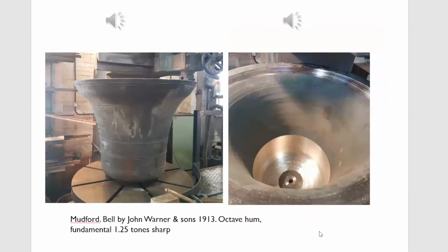Here is a Warner bell from 1913, with an octave hum, but the fundamental was a tone and a quarter sharp. You can see on the right the photograph. You can see where Warners had machined the bell from the sound bow right down into the waist, but there was no cutting in the crown at all. And this is what it sounded like to begin with.